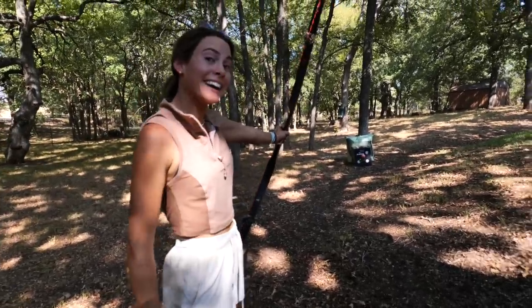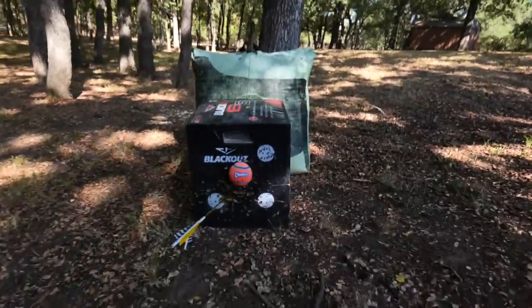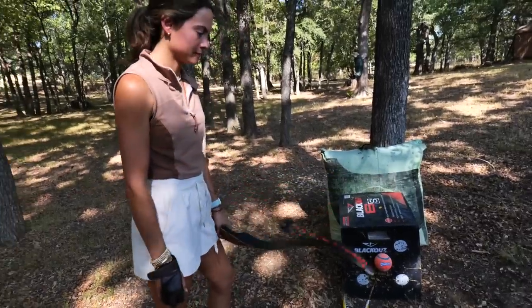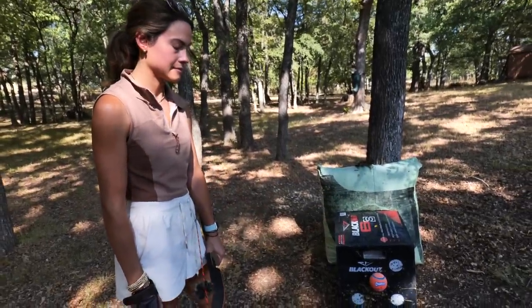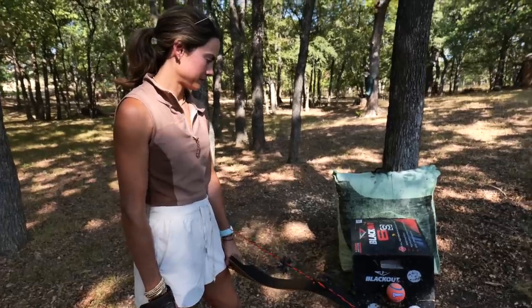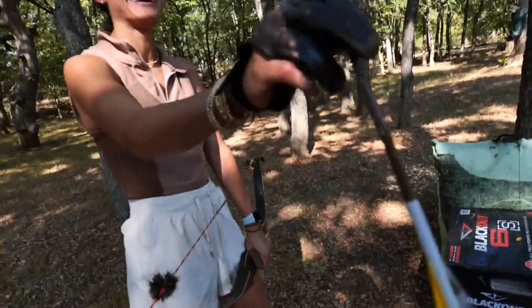Oh my gosh! Oh my gosh, she crushed it. Whoa! That's not too bad, right? Oh, that's excellent. As long as your arrows are grouping well, then you can adjust those things. The form is about your arrows getting close together. Obviously, you got one on the ground right here. That's with my test run. Exactly. That's the first run. We won't even count that.